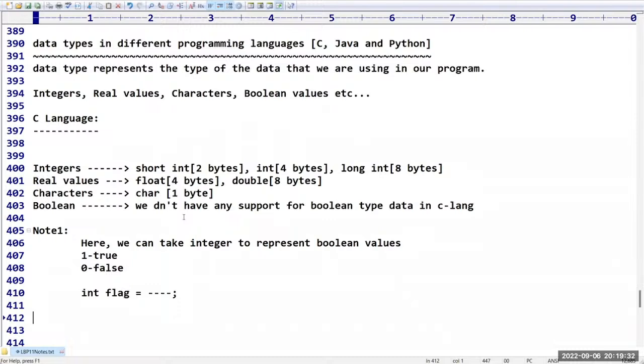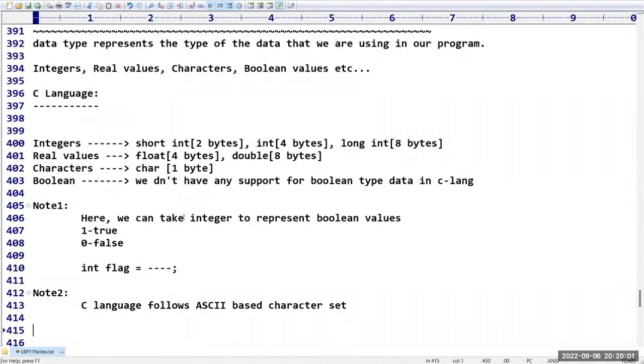That's why it is better to take it as flag, so that any programmer worldwide can understand this. Flag means it will maintain the status. So keep this in mind. Today I am going to cover one program related to that. Note number two, sir: C language follows ASCII based systems, ASCII based character set.